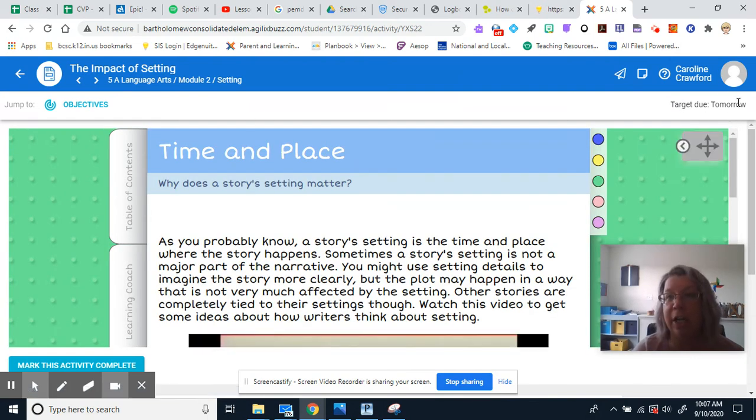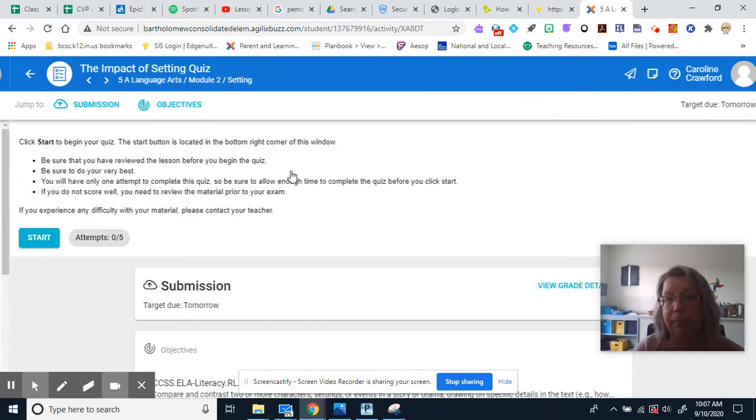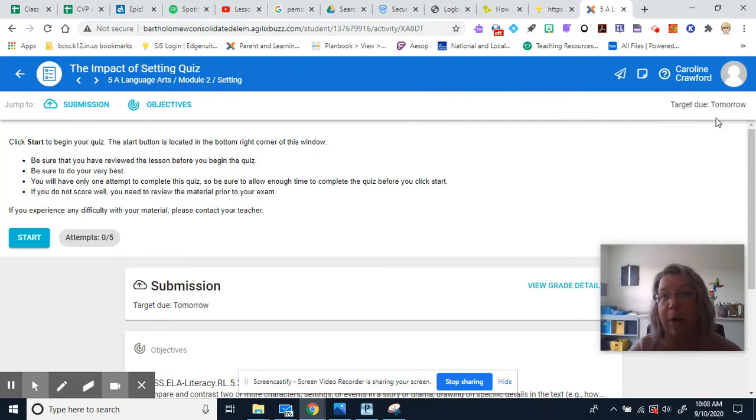Okay, so you'll see the target due for this is tomorrow. When you get to the quiz, the target due is tomorrow. You can work ahead up into those stopping points that are in the system. So even though it's not due today, it's due tomorrow, you can still take it today. So it will remind you not to click start until you're ready for it. Remember, once you hit start and it brings up that quiz or test, it expects you to take it at that time. And if you close out, anything that you haven't answered will be scored as 0 or incorrect. So make sure you're ready to take it before you hit that start button.